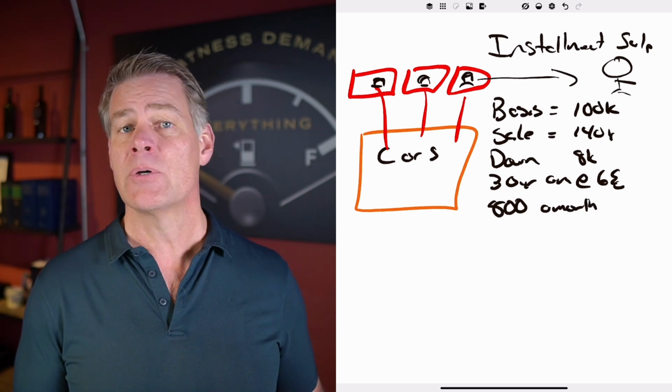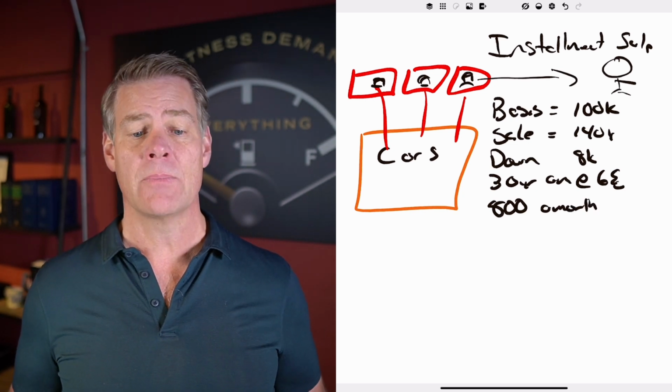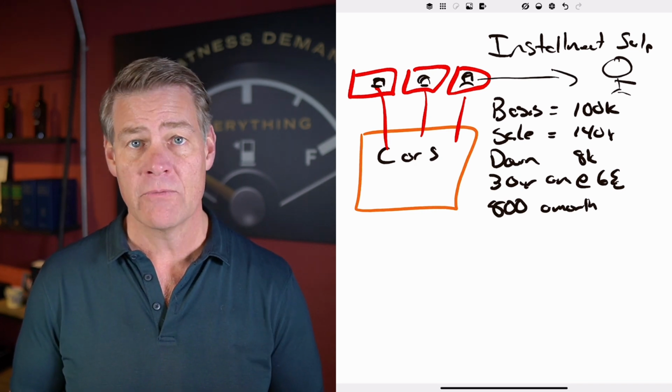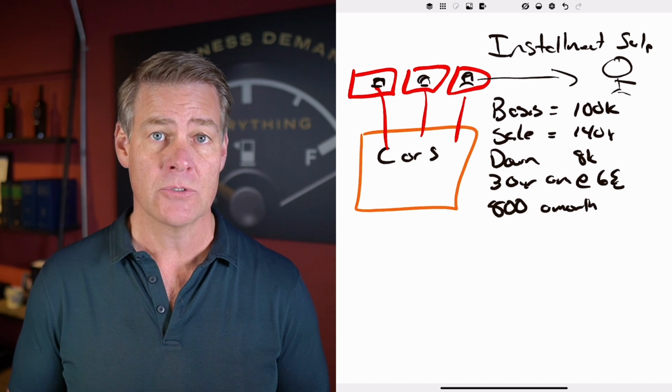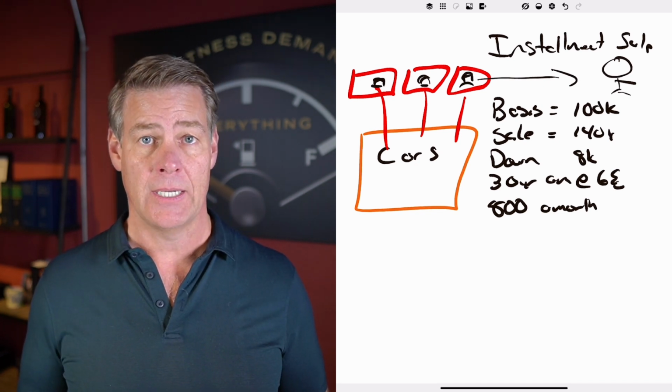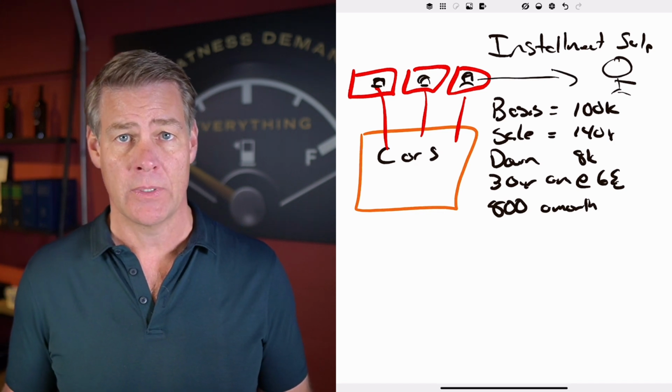But I'm going to put a 2-year balloon in there. So you're going to have to refi this property within 2 years. What we're hoping for is that interest rates go down so it's more affordable for you, and that you get your credit fixed if that is the issue. That's kind of common, what I'm showing you.